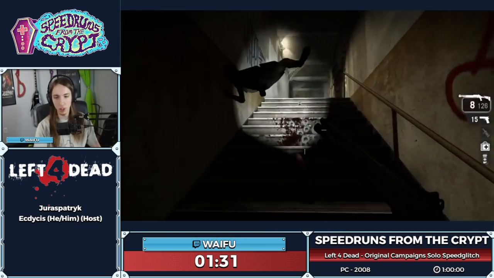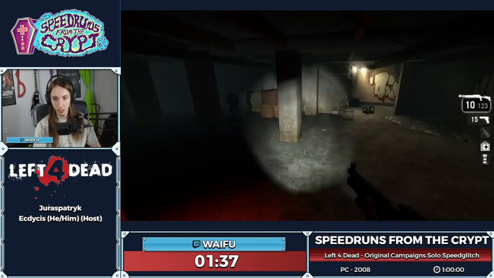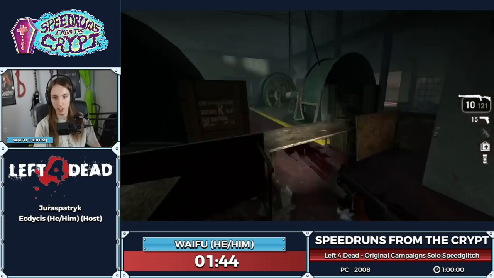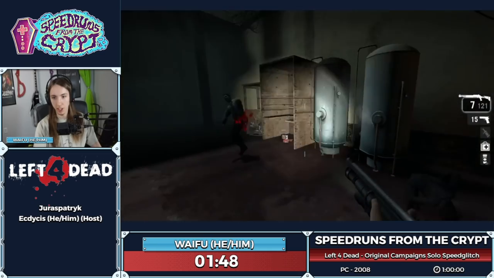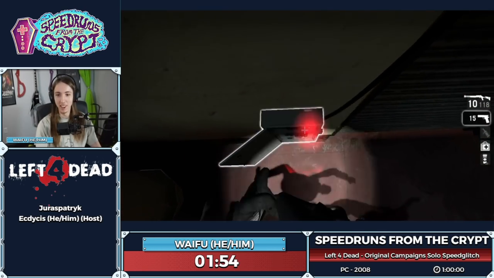So now we're making our way through the second map of No Mercy. And this one's a little bit scary. Hopefully, depending on whether or not we get a tank here, we might see a few different ways of skipping this crescendo event. Okay, cool, we did get a tank. So I can show off some unique tech to Left 4 Dead 1. So, there is a tank. Okay, well, hopefully it doesn't kill me.